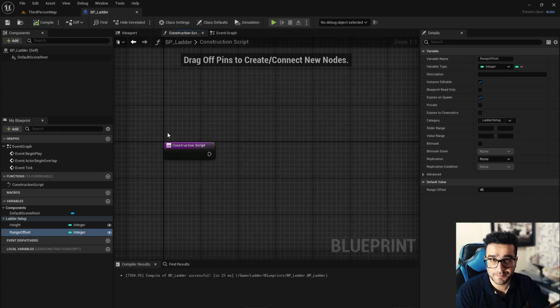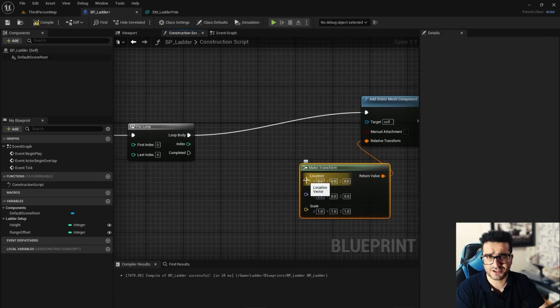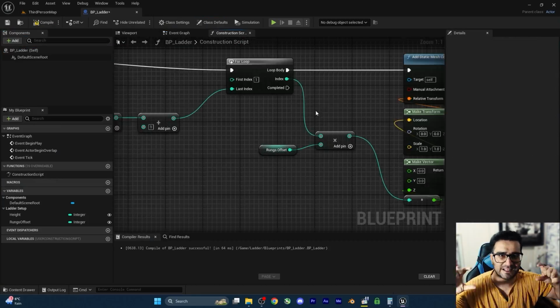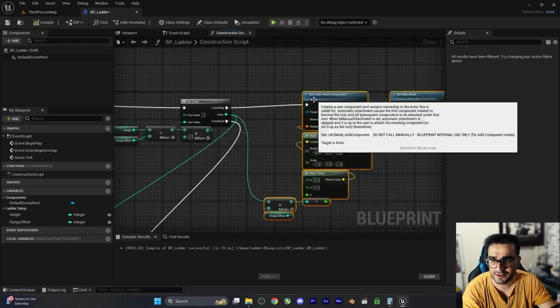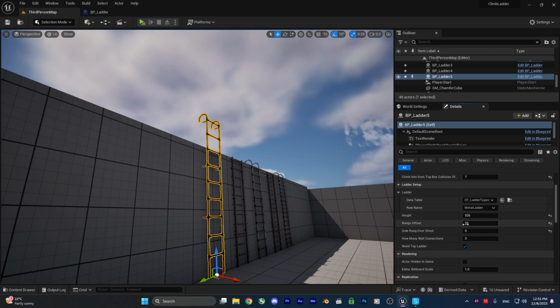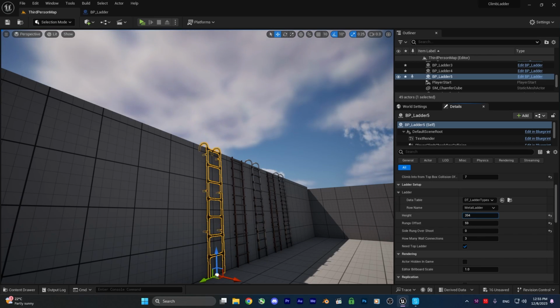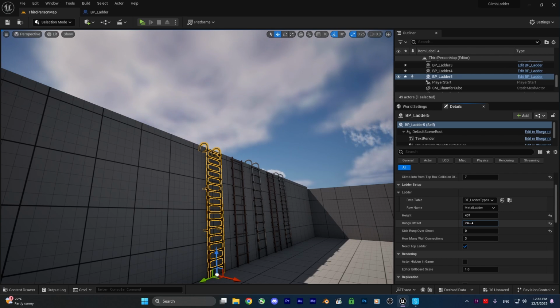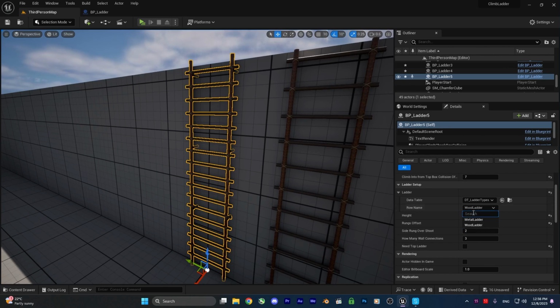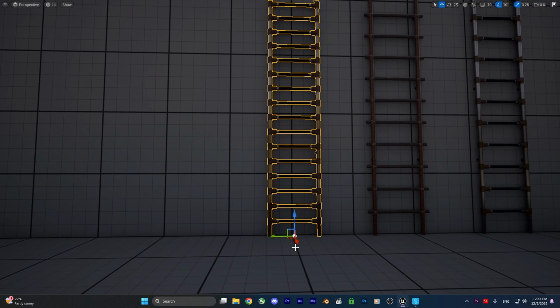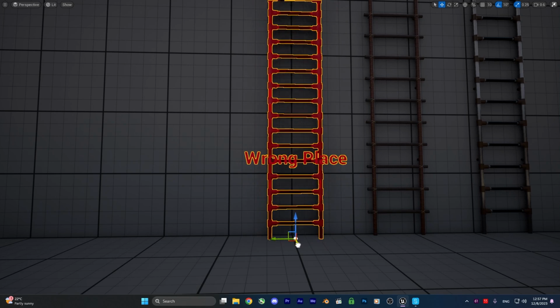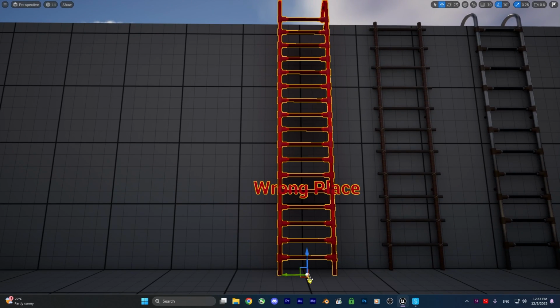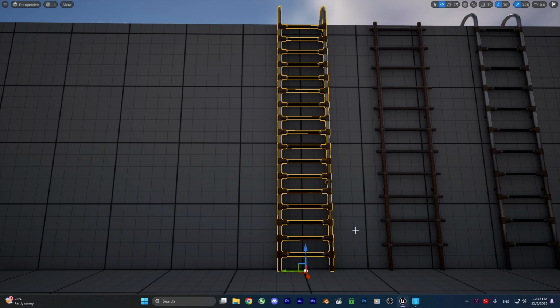First, I will show you how you can code a procedural mesh generation so you can match the ladder with the animation. The ladder will have the option to change its height and the rung offsets, it can have a top, and it can be a wooden ladder or a metal ladder, all inside just one blueprint. We even design a system for our ladder, so whenever the level designer wants to use this ladder, if they don't place it right, it will give them a warning to know that they didn't position it correctly.